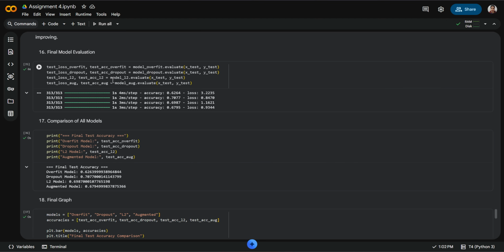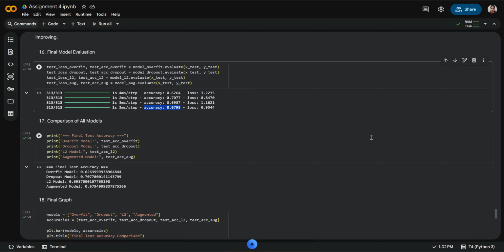And lastly is our final model evaluation. We test the four models: the overfitted model, dropout model, the L2 model, and the augmented model using our test data. And you've noticed that the accuracy for the overfitted model is the lowest, and the highest would be our dropout model, with the L2 model having higher than the augmented model.